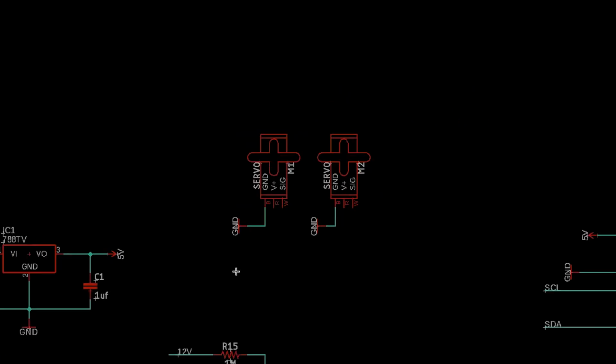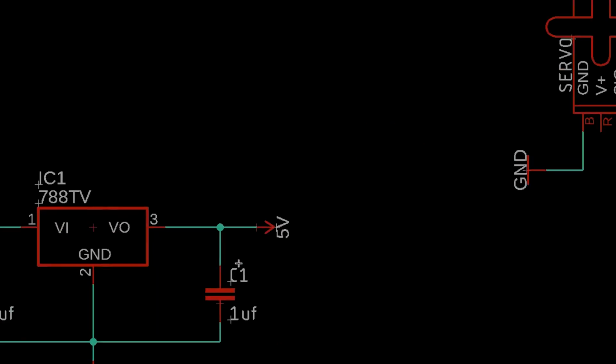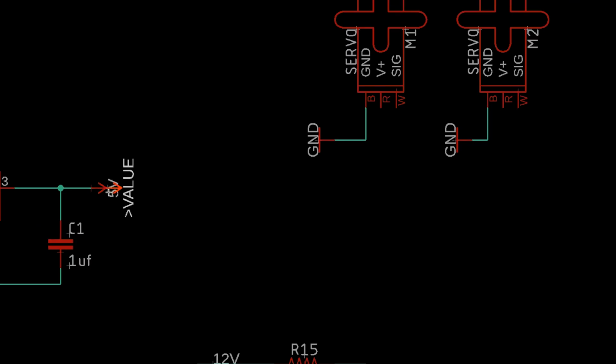Excellent. Now the red is going to go to 5 volts because that's how much we're going to be sending to the servo. Once again, the 5 volts actually has its own little symbol. So we're going to copy this 5 volt signal right here. I'm going to put it under there and one for the other servo as well. Then we have to connect them up. 1 and 2. Okay, and the white is the actual, this is the most important part. This is the signal that is coming from the processor.